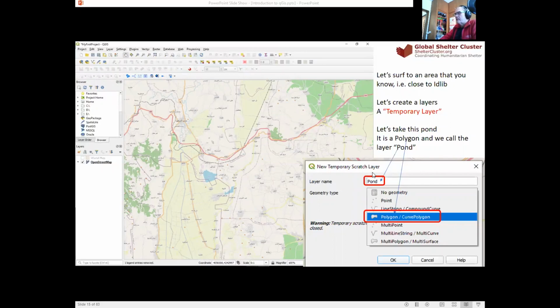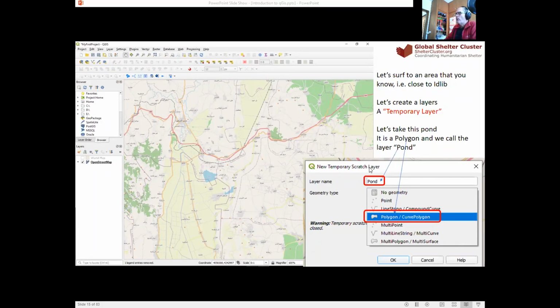The selection of the name of the layer is important because first you have to recognize it. And second, this name that you select will also automatically be in the automatic legend. So if you write nonsense as the name of the layer, you will have the same nonsense on the legend. So it makes more sense to put a name that makes sense. Like pond, for example, it makes sense. But if you write one, for example, it doesn't make sense. It will not help you to find the layer.